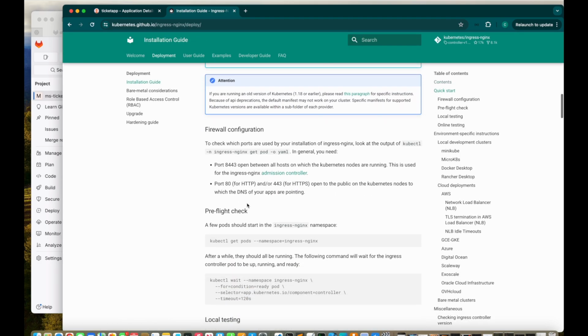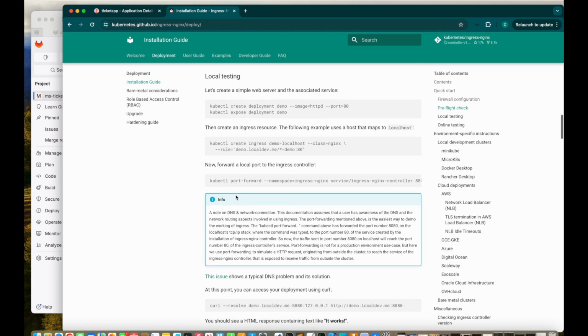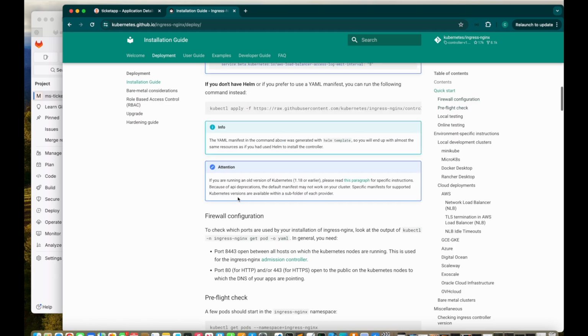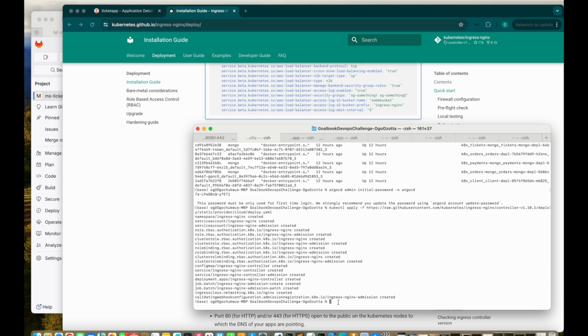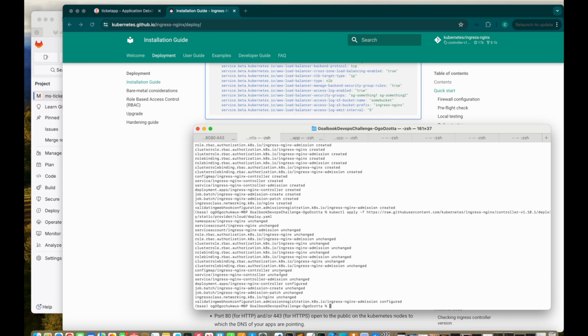On here, you will see the deployment link. You copy this, go back to your local terminal, and you run this. If it's already running, nothing will change. If it's not running, it will deploy it.